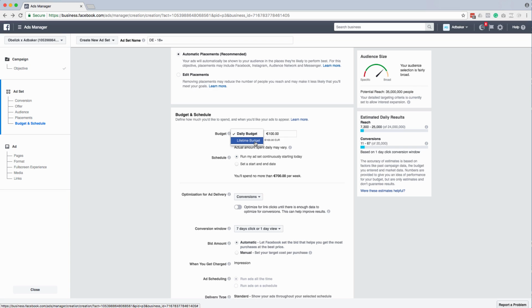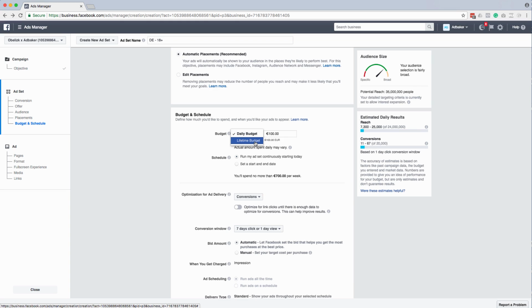So let's say you want to spend $700 in a week, then the algorithm isn't forced to spend $100 every day. It can decide to spend, let's say, $60 throughout the week from Monday to Friday, and then $150, $200 on Saturday and Sunday. Why? Because if the algorithm believes that you will get cheaper conversions on the weekend, it can allocate the budget differently. So it's not forced to spend about $100 every day. It can decide to spend less money throughout the week because conversions are cheaper or more expensive from Monday to Friday, and then Saturday and Sunday are cheaper, better days for you. So the algorithm can decide then to spend more money on Saturday and Sunday to leverage your existing budget.